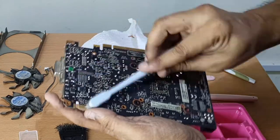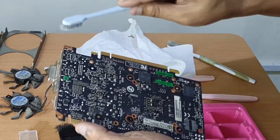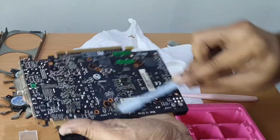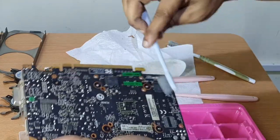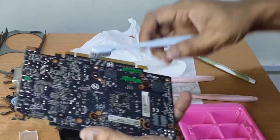The memory chip on the rear requires special attention, as the dirt and liquid can hide below the chip. You can see that I'm trying to let the brush reach to the rear side of the memory to swipe off any dirt that might be hiding over there.